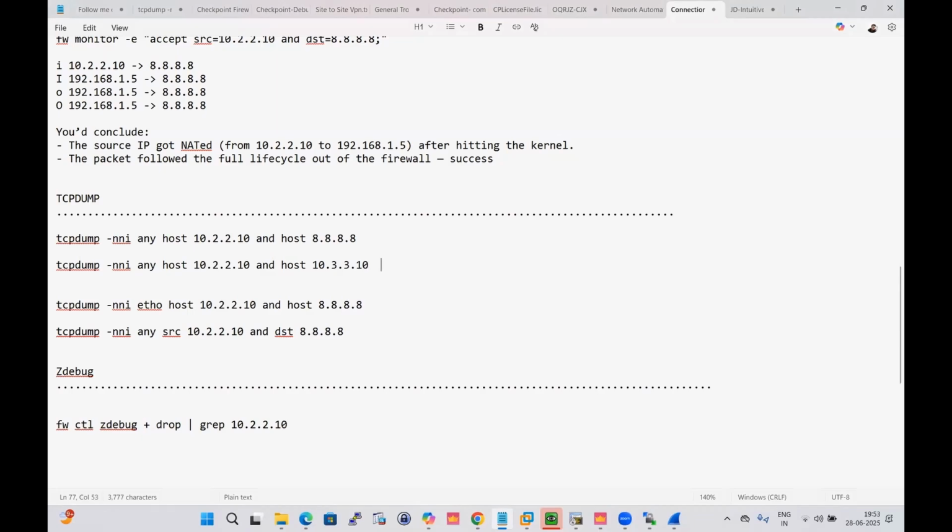And how can we do capture in bash? Dash w means save, right? And we can mention the path var log. Then maybe we can give another name, for example, capture dot pcap.